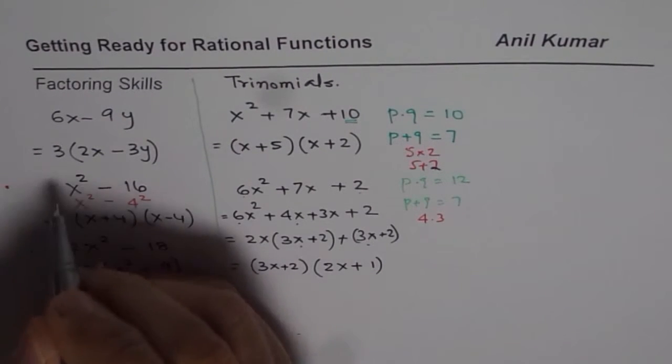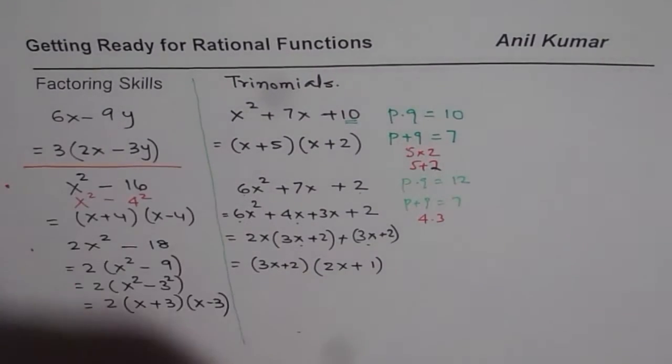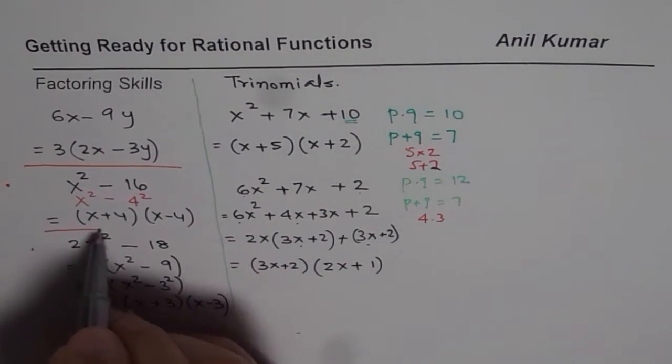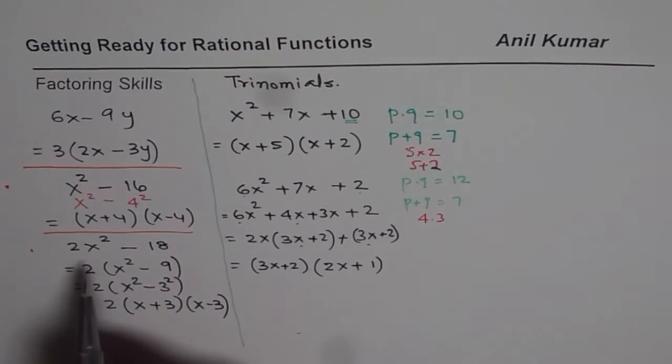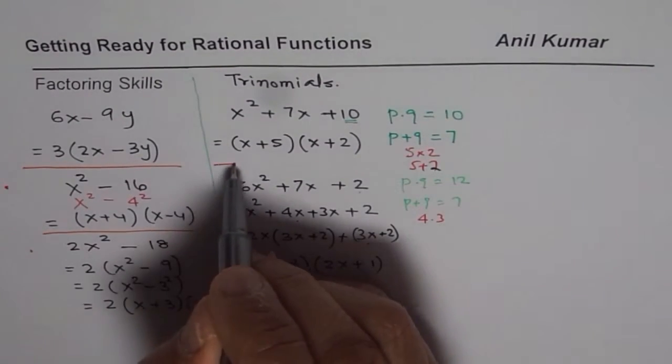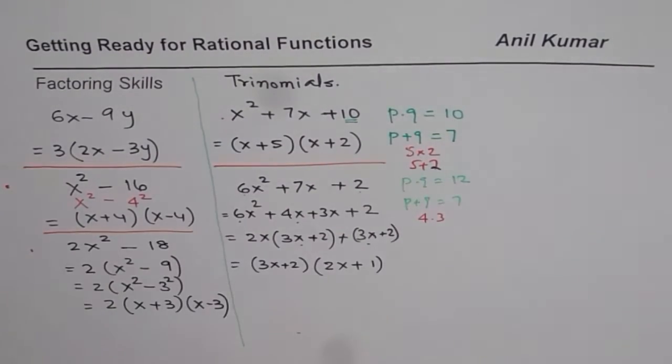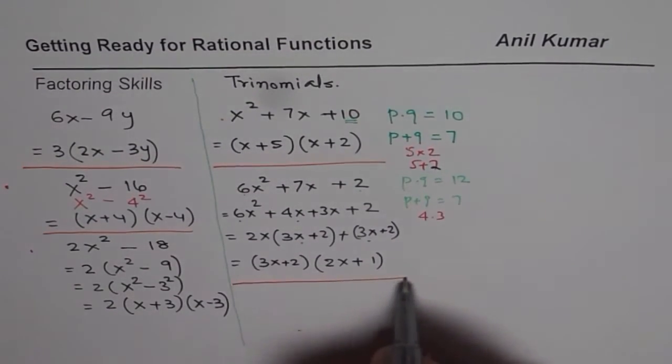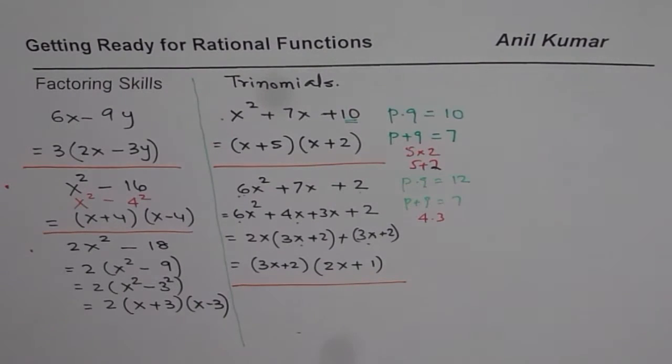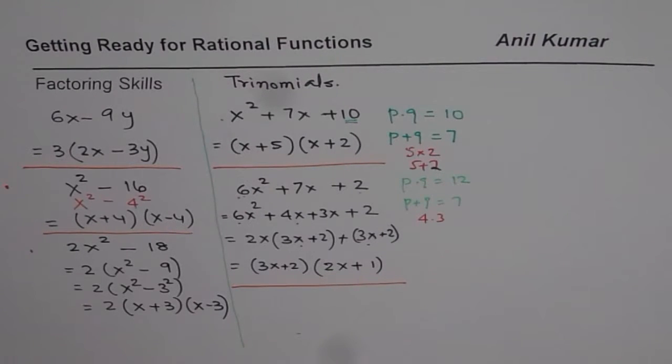So in this exercise, what we have learned is how to factor using groups, how to factor when we have difference of squares, and this was a combination of both. Then we did trinomial where leading coefficient is 1, and then we did trinomial where leading coefficient is not 1, right? So I hope with this you have understood the concepts, and now to practice, let me give you some questions, right? So your questions could be, you can factor if possible.